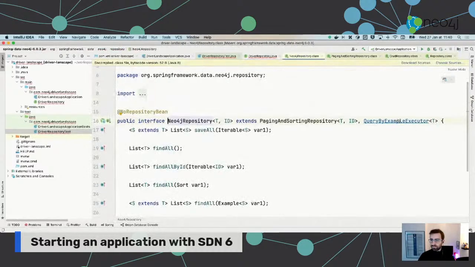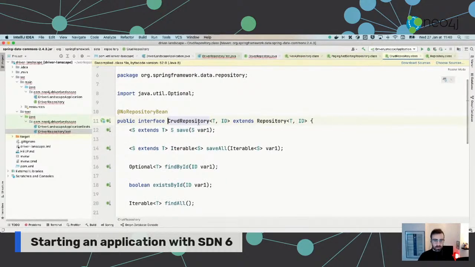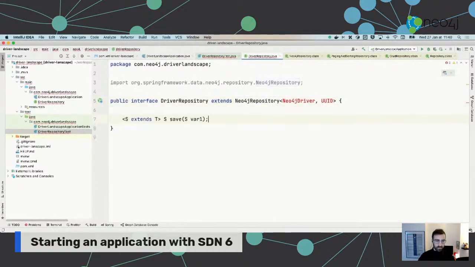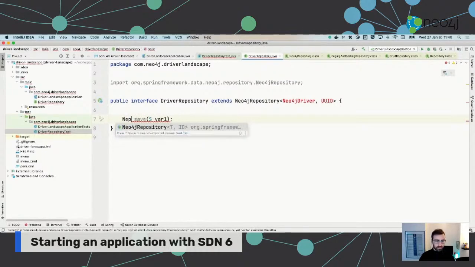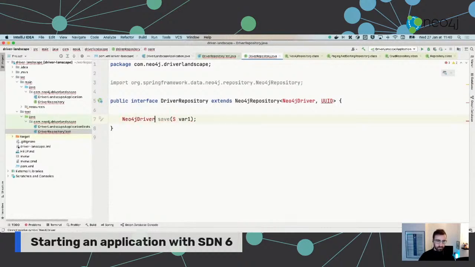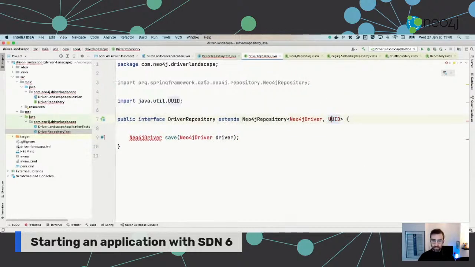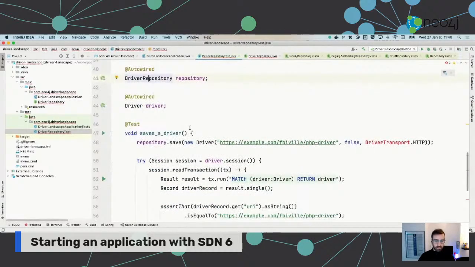And then if you remember, what I want is to save one. I don't want to do a batch. So what I can do is just basically pick this. And so my S is actually my Neo4j driver. Okay, so that should be enough to do what I want. So UID is indeed the UID I want. So let's go back to our tests.